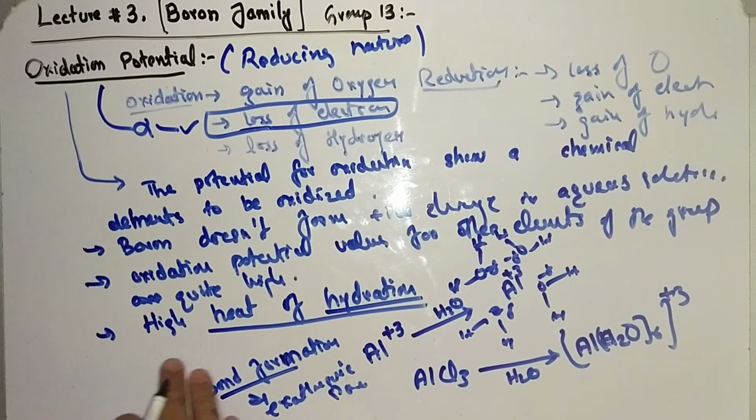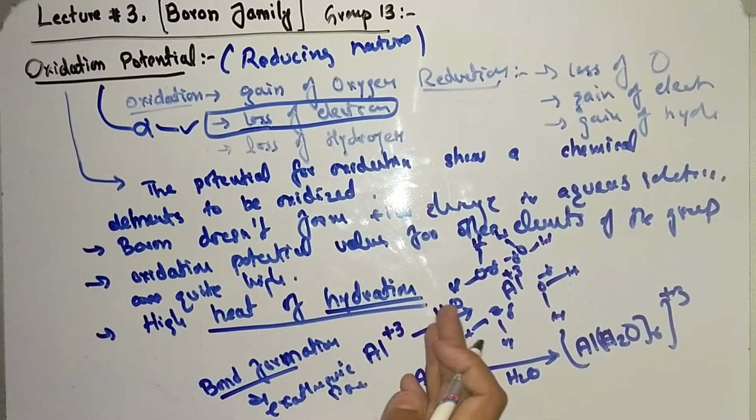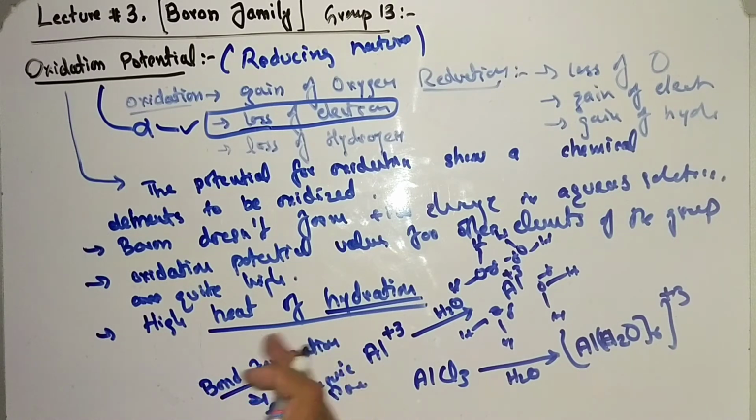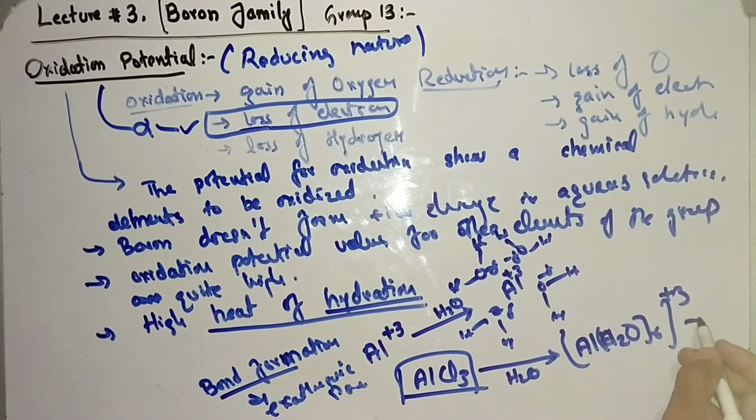So that's why aluminium, similarly gallium, indium, which have high positive charge, will have high heats of hydration. And those compounds that have high heats of hydration values, like AlCl3, in hydration in aqueous solution, will release very much heat, very much energy, and become more stabilized as compared to AlCl3 alone. It will be more stable, and very less reactive in aqueous solution.